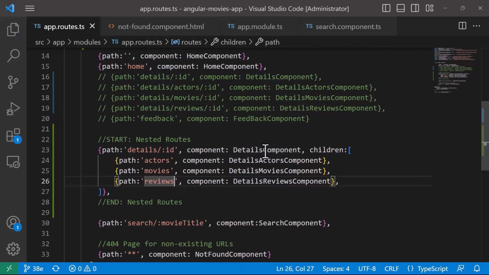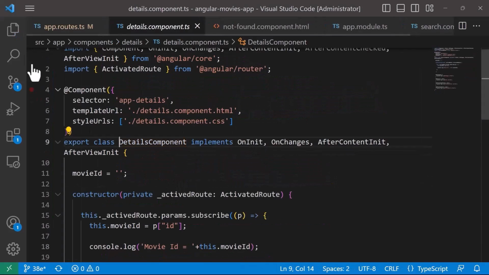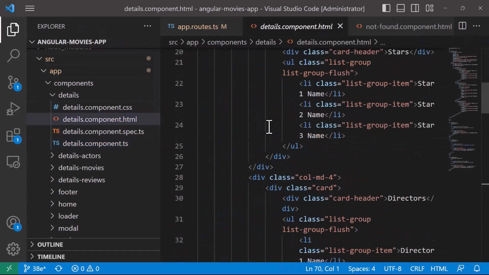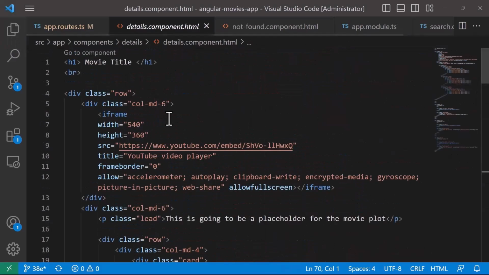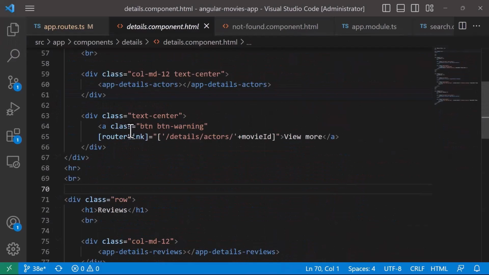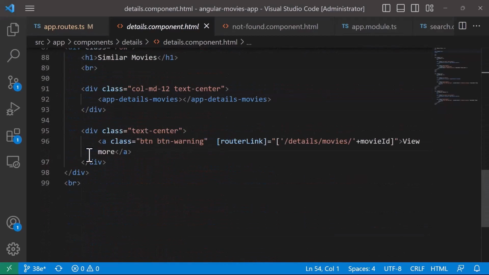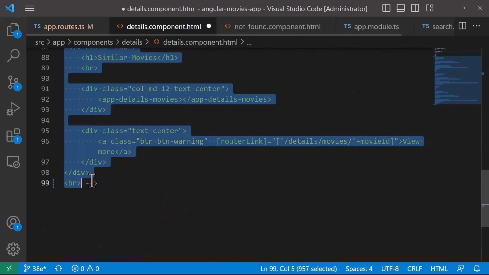Now I'll just go to the details component. And then I'm just going to comment out all the lines of code where I'm loading the nested components or the child components. We'll just comment out all of them. Ctrl+K+C.